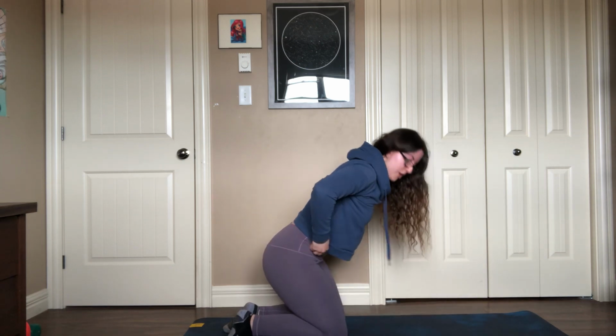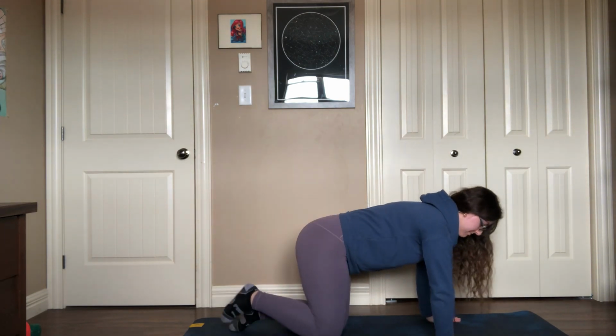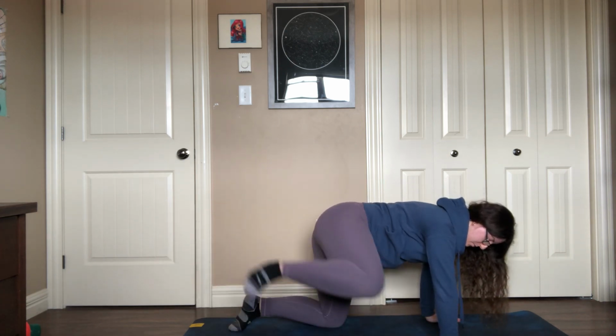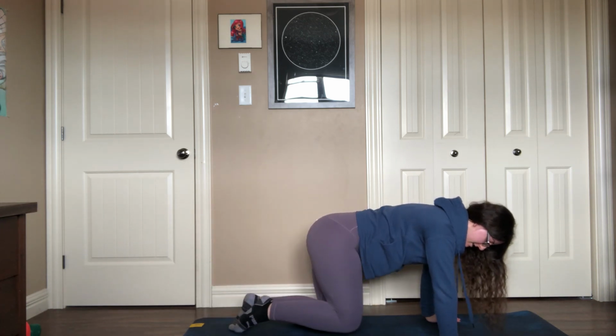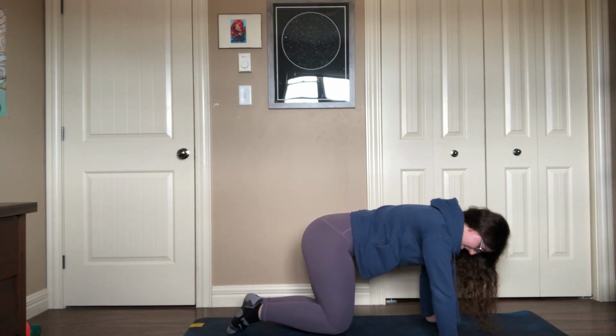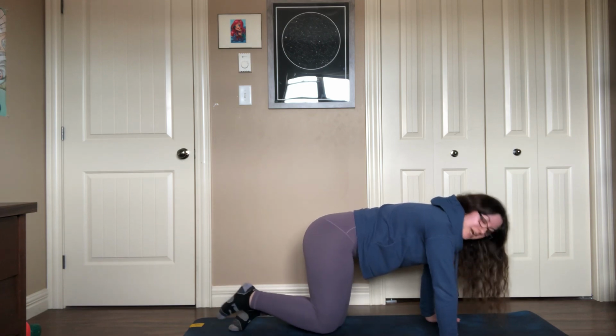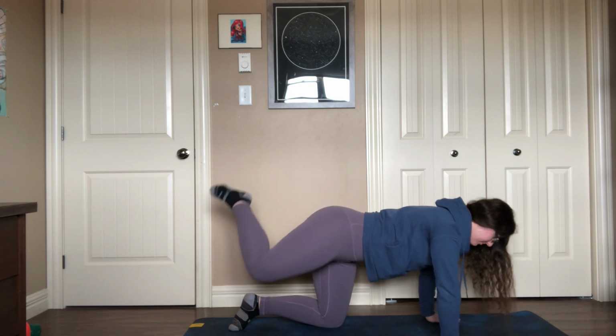Okay, now we're gonna go onto all fours. So knees underneath your hips, wrists underneath your shoulders. And we're gonna be doing hurdles. So we're gonna be making big circles with our knee here. So we're gonna do 6 on one side, and then we're gonna go backwards. So 1. As big of a circle as you can. Good. I believe this is 6. So if you're at 6, you can go backwards. Great.